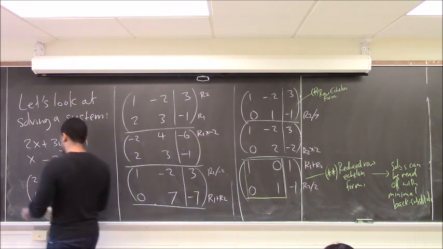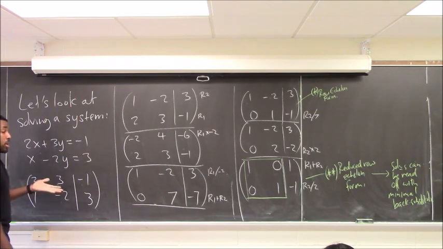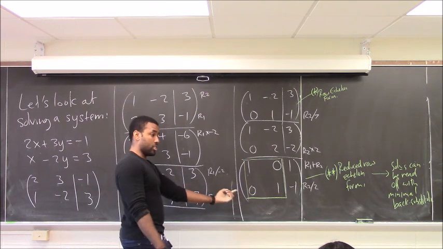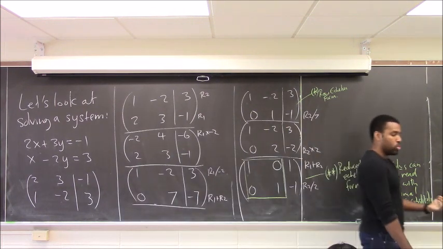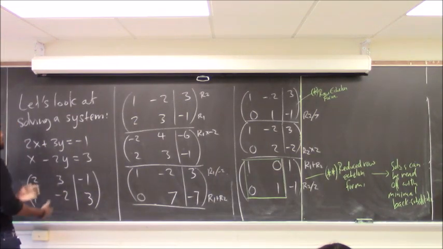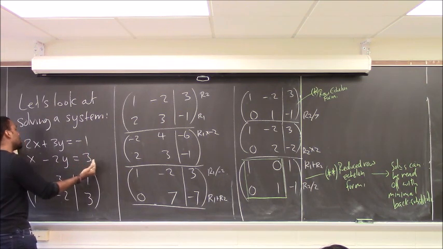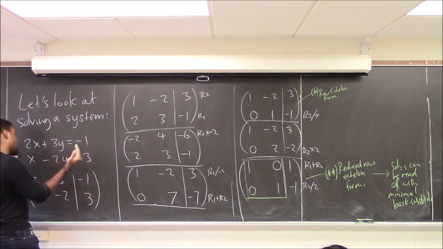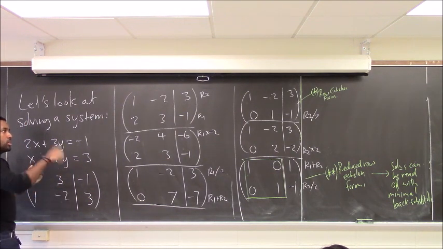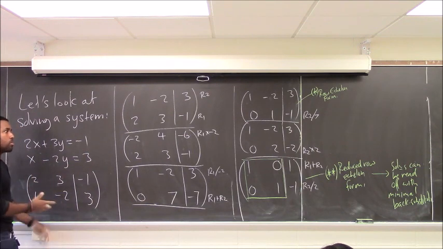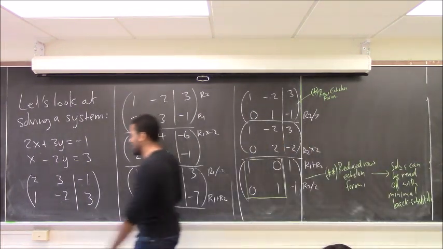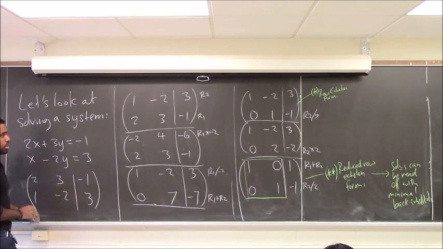Now, one thing you can note at this point is when you plug a system of equations into your calculator, like your TI-89, this is actually what your calculator does. Your calculator doesn't solve systems like you do in high school. Your calculator solves systems using matrices. For a 2x2, you won't really see how this is better. But when you start getting large, and I mean really large, like hundreds and thousands and millions of variables, just moving around these numbers in this way is going to be a lot more efficient. And so this is how computers actually think of systems of equations. And we will be thinking of systems of equations in this way pretty soon.